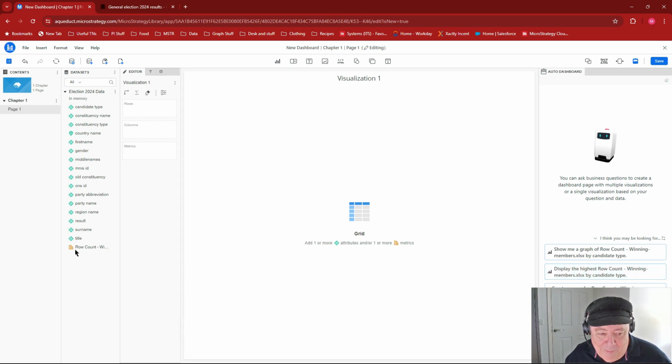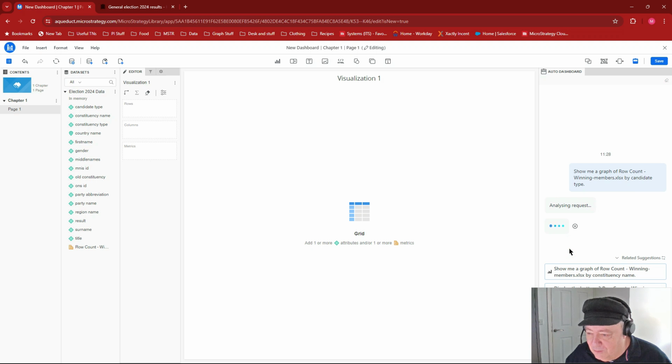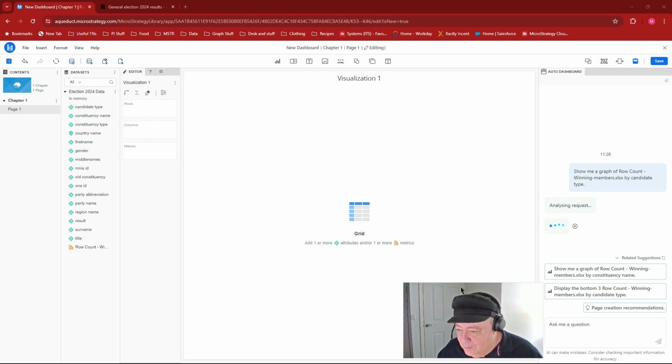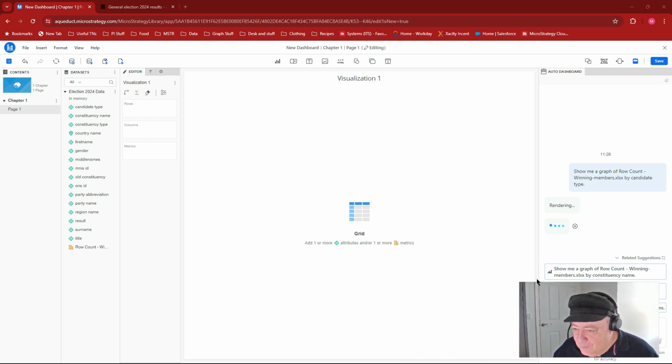So you see it's picked up a metric there, which is just row count. It's one per row basically. So let's just give that a try now and see what it does. See if it does anything sensible for us.